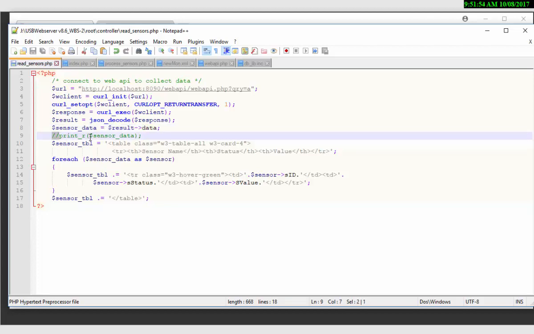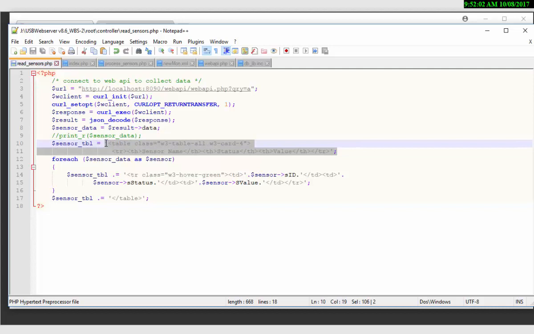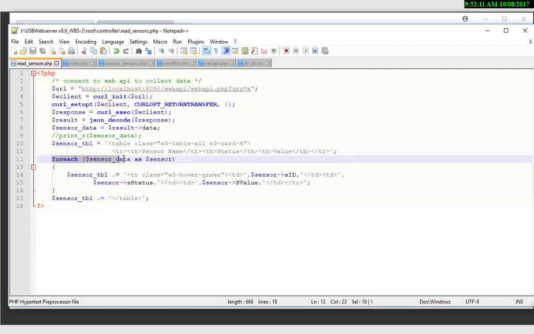This one here was to print the data out on the screen, but what I'm doing instead is I'm generating a table. So sensor table equals, and I've placed the header into single quotes so that I can keep double quotes without having to use backslash all the way through it, and then saying for each sensor data, which is what I have here, as sensor, that's just an easier variable to use.